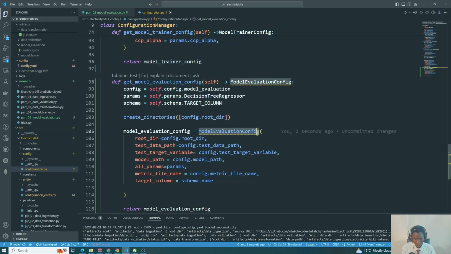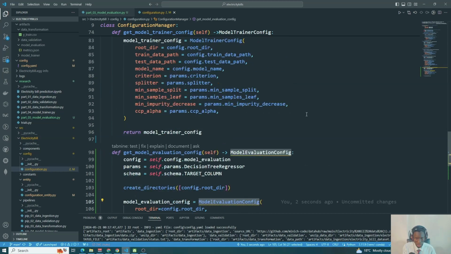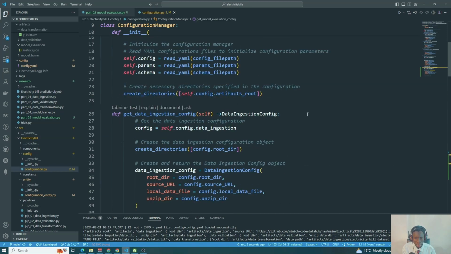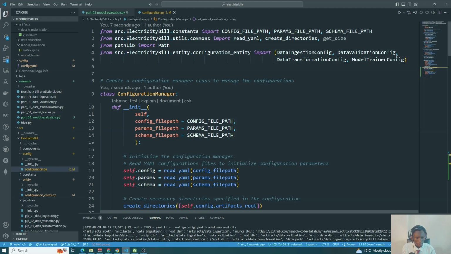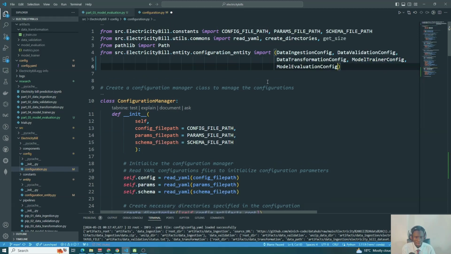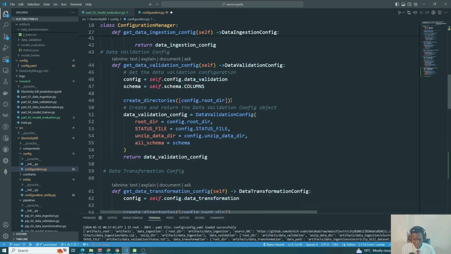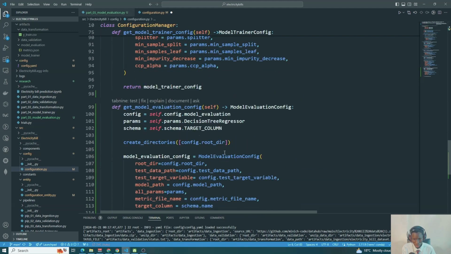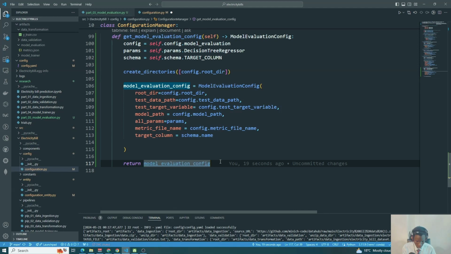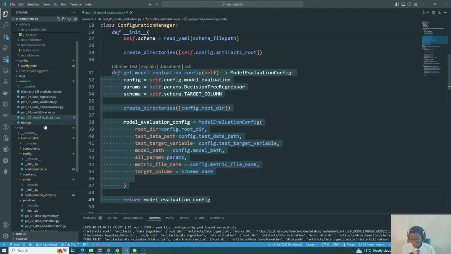Then the model evaluation config, just copy this and add it here. Add another comma, then add that. I think everything is okay, so we can save that. So that's the config. After that, we go to the component.